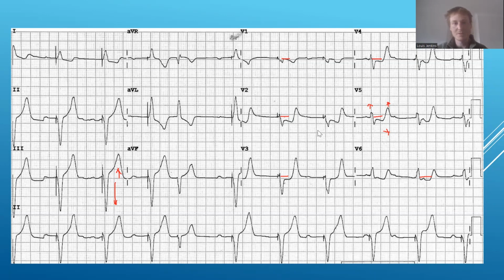If we remember from the Barcelona algorithm, we have the concept that if we have low voltage QRSs and greater than 1 millimeter of ST deviation, that's really alarming, right? Well, what do we have here? This QRS complex is low voltage. It's 6 millimeters exactly. And we have 3 millimeters of ST depression, of ST deviation. So V2 again is a positive finding that this patient is likely having an OMI. And this is greater than 6 millimeters, so I don't think we can quite apply it here. But anyway, we've got a few concerning red flags in this ECG.